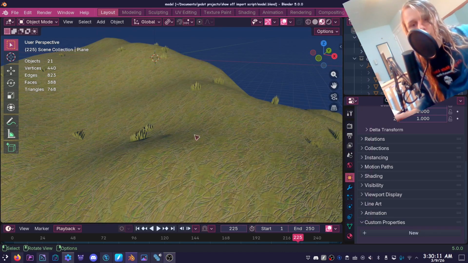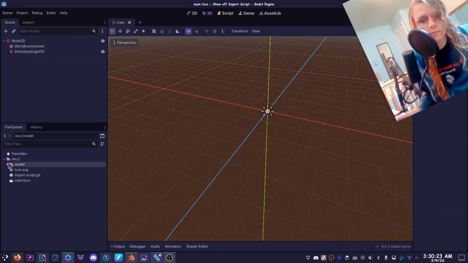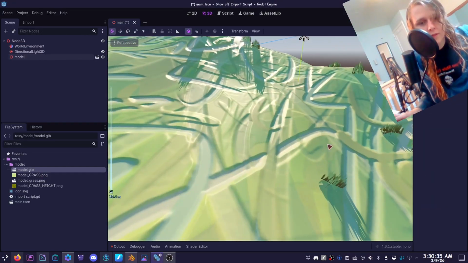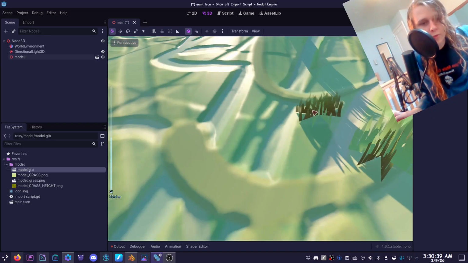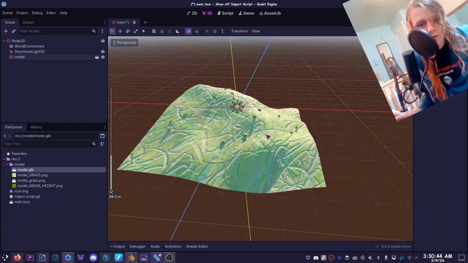Hello, I'm sure you've run into this issue. So you make yourself a nice scene in Blender and then you import it into Godot, but it doesn't look right. For example, we see that this texture is scaled the wrong size. These are supposed to be back face culling, but for some reason Godot decided to make them front face culling. We want to fix that.